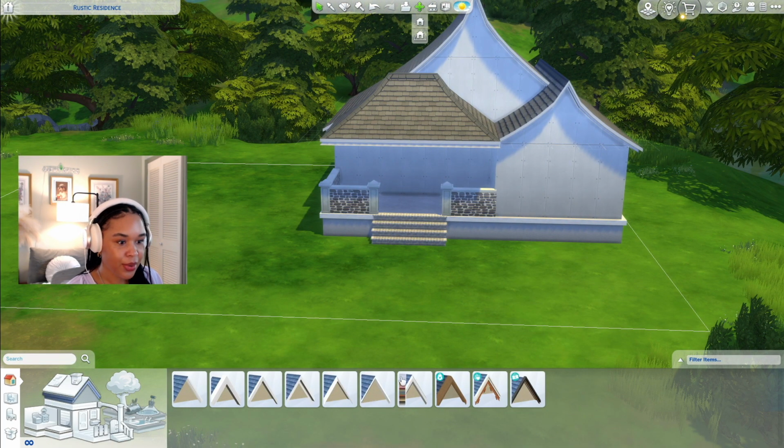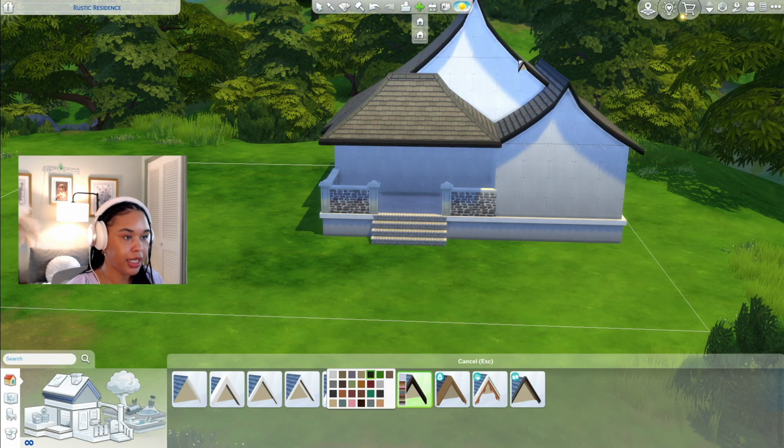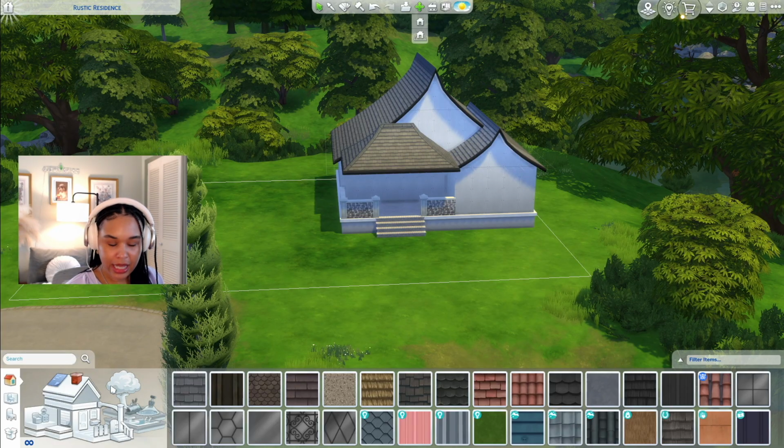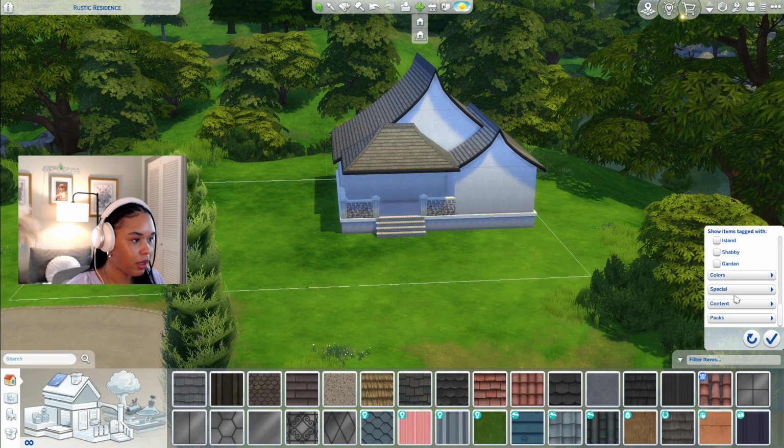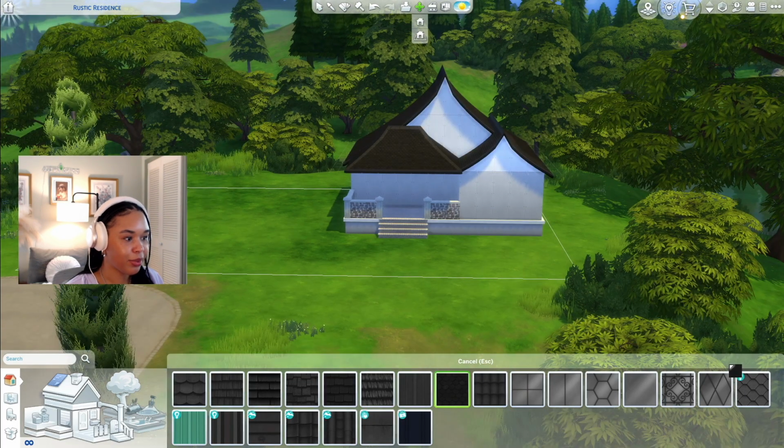Okay, now let's go ahead and look for that thick black trim again because I think that's gonna look really nice on this house. And then I think I want to do a dark, if I search black, will it actually pull up a black roof? Ooh, it will. Yeah, that's the roof I was thinking of.